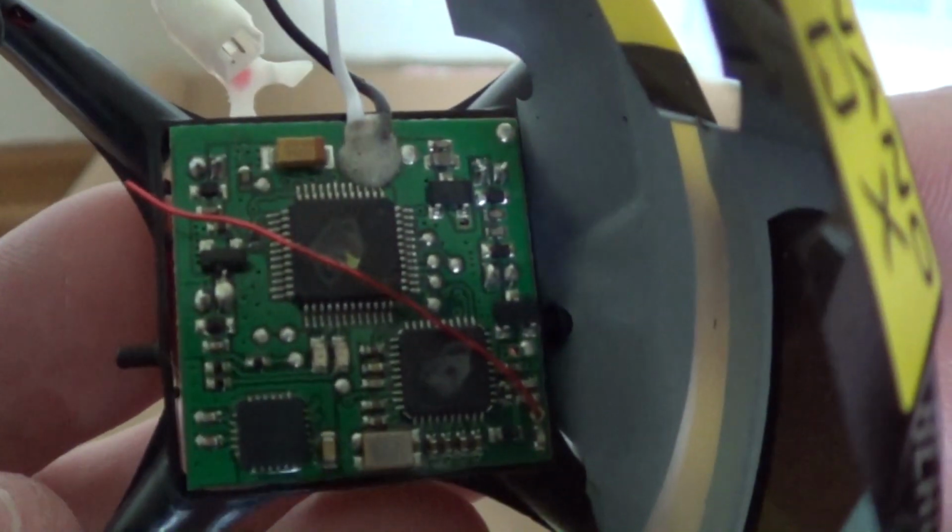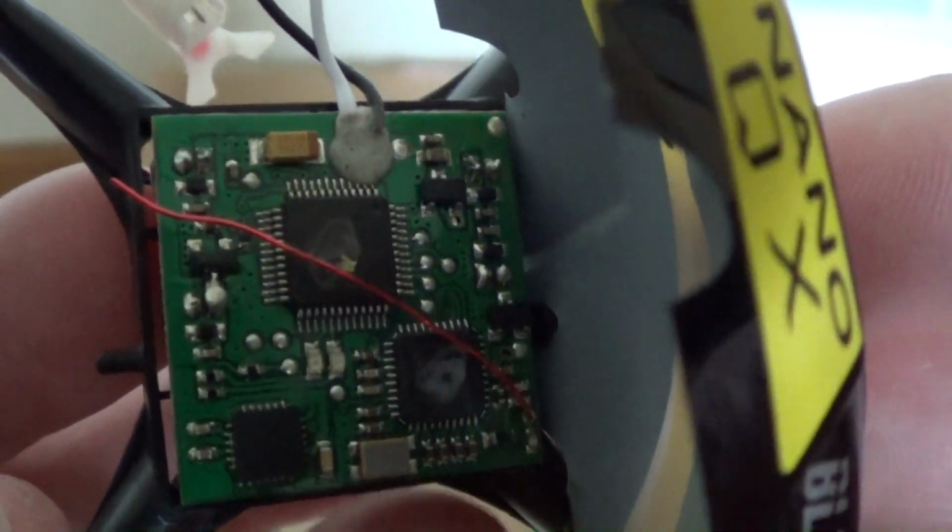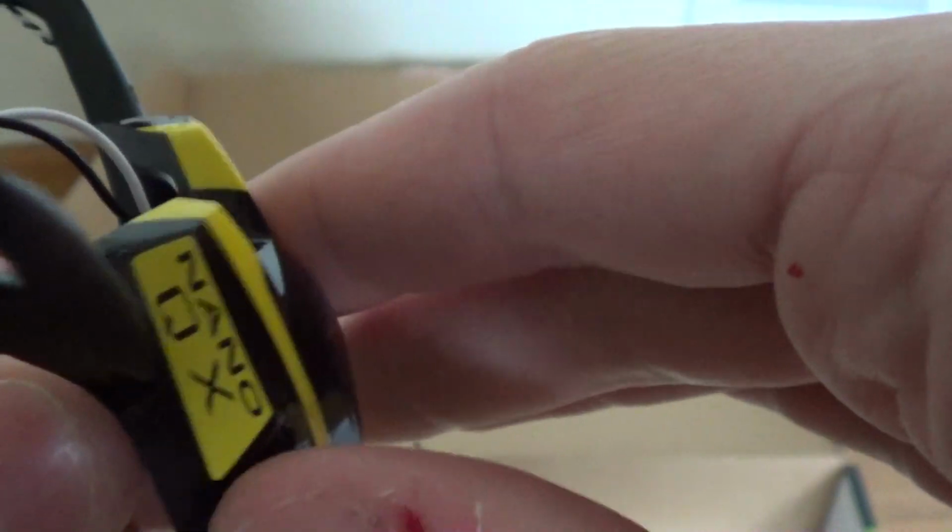Alright, why don't I go ahead and take the canopy off. Expose the board for you. I have no clue what any of this means. All I know is that it makes Gecko Guy really happy to fly it.